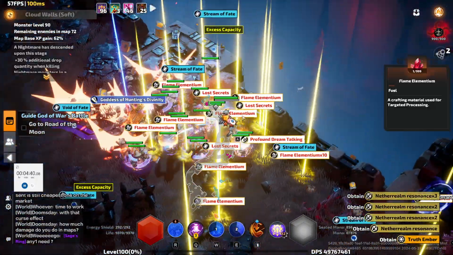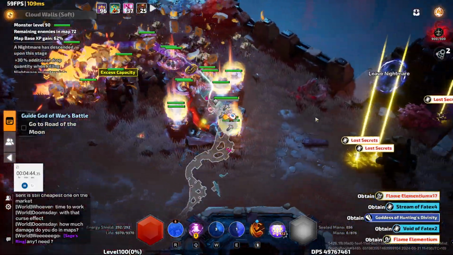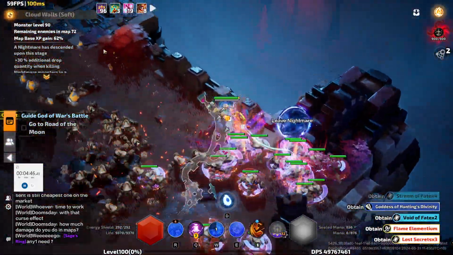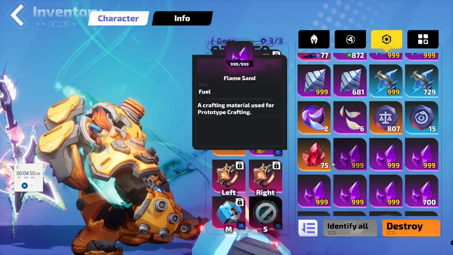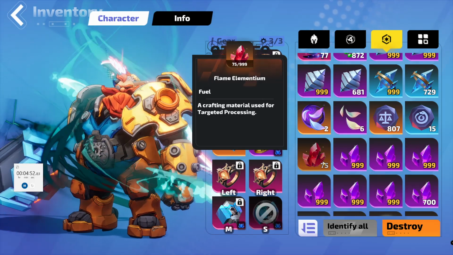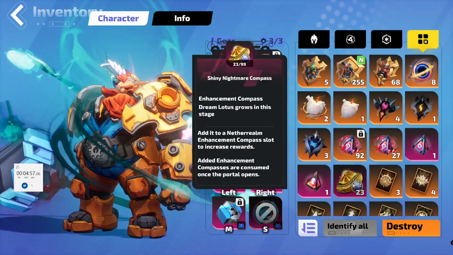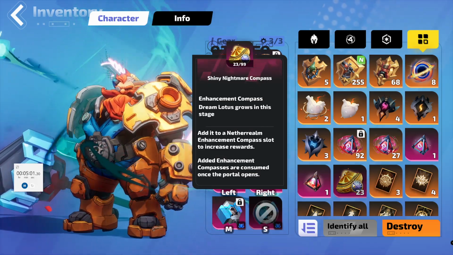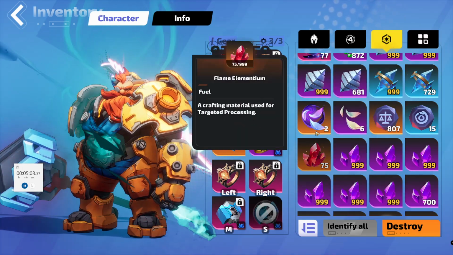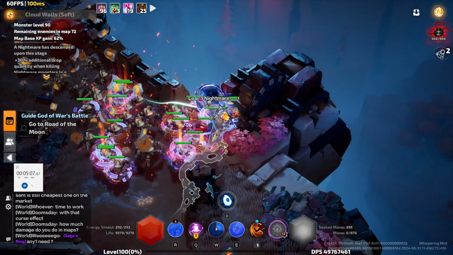Alrighty, so that was a pretty bad Dream Omen setup. It was convert what you've found into a Whim Bubble. However, we still got 75 flame elementium, and that used 7 nightmare compasses. So that was a bad one, and we broke even basically. We got 2 of these, so a little bit of profit in 5 minutes.